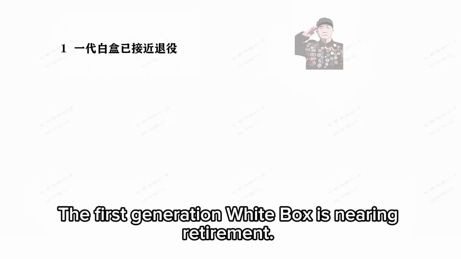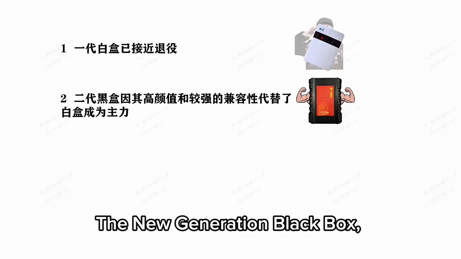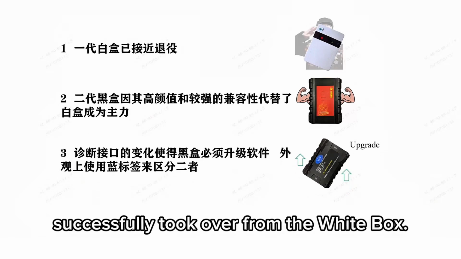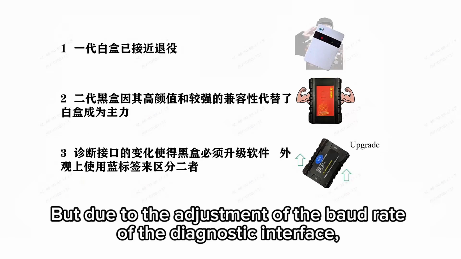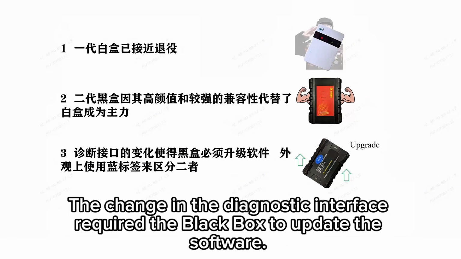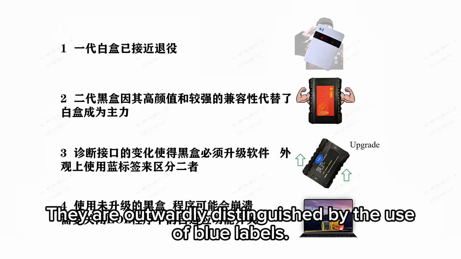EOL adapter summary. The first generation white box is nearing retirement. The new generation black box, relying on relatively high compatibility and assurance services, successfully took over from the white box. But due to the adjustment of the baud rate of the diagnostic interface, the black box had to undergo a software upgrade. They are outwardly distinguished by the use of blue labels.